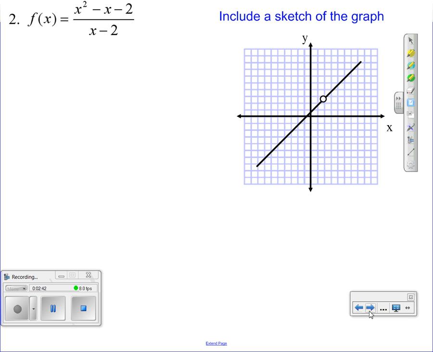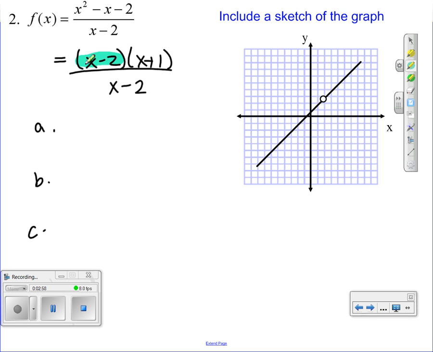Let's take a look at a different one. If we factor the numerator, we end up with that. So again, A, B, C. I always start with C, indeterminate. Is there a value of x that will make both the top and the bottom 0? And if we look at this factor, yes, there is an answer. It's 2. So if x is 2, the answer will be 0 over 0, which we say there's no solution to that.